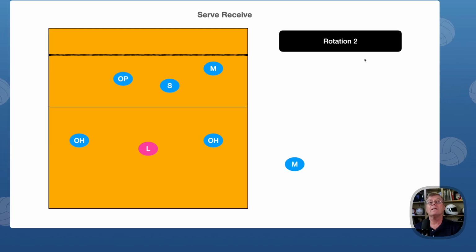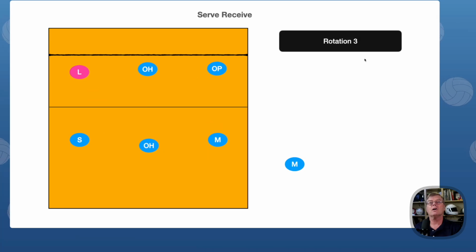Now in this case, I have the opposite moving over to cover a little bit more of the court. The challenge there is I like to have the opposite go over and immediately hit right side, and the middle come over and immediately hit middle. That creates a lot of traffic where the setter needs to be to set. So those two players have to be conscious of staying out of the way of the setter. That takes a little practice, and we'll make mistakes with it early on, but we'll get to where it works well.